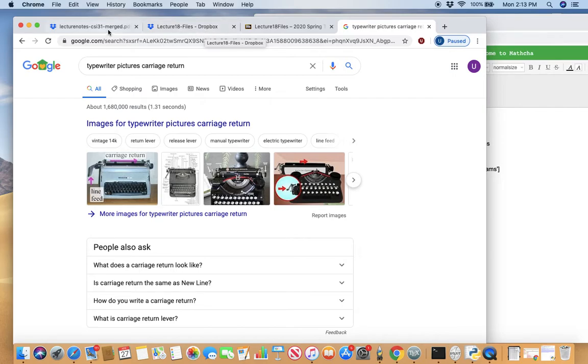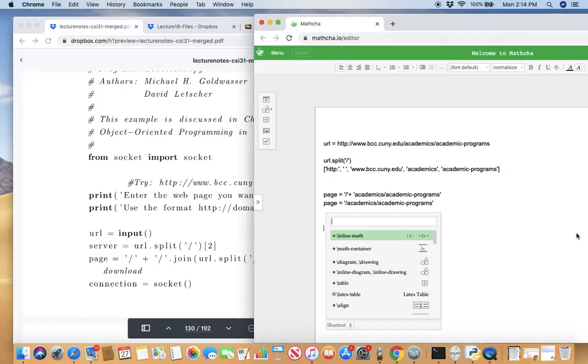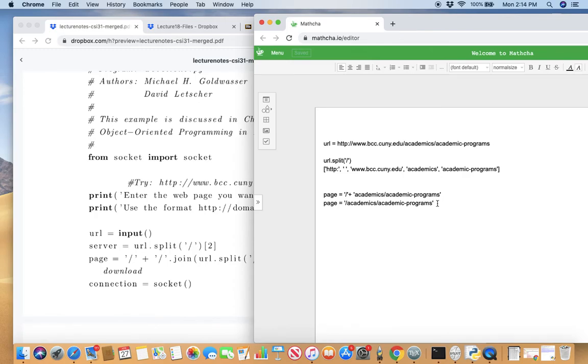In our case, if my cursor is here, carriage return gets my cursor to the very first letter. It doesn't get me to the new line.